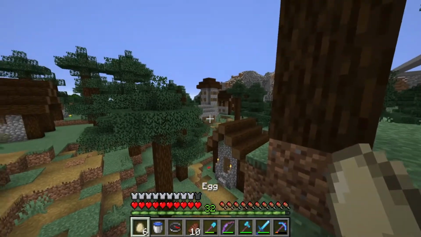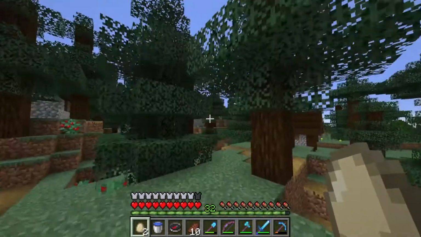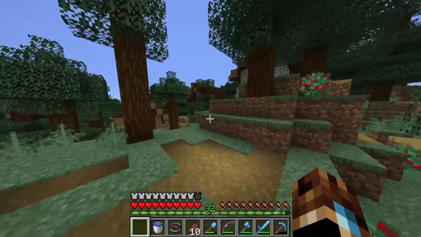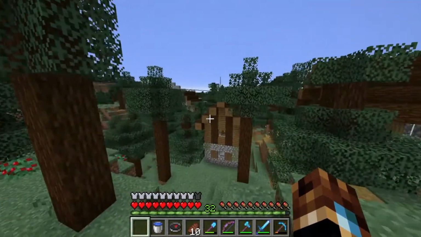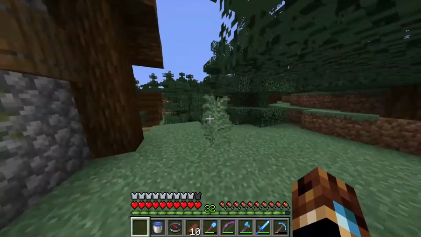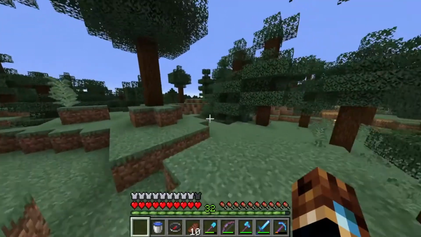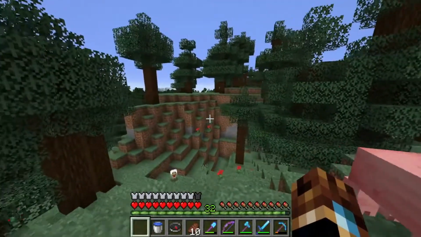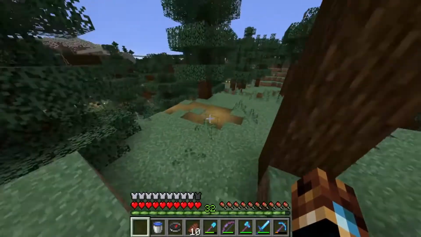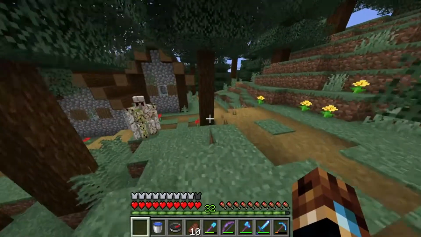Excuse me. So we got 1, 2, 3, 4 houses, 5, 6, 7, 8, 9, 10, 11, 12, and then I think we have one more house back here, maybe? No, it's looking like 12 is the amount of houses we have here. But by the time I actually checked this place out, we only had 2 villagers that survived.